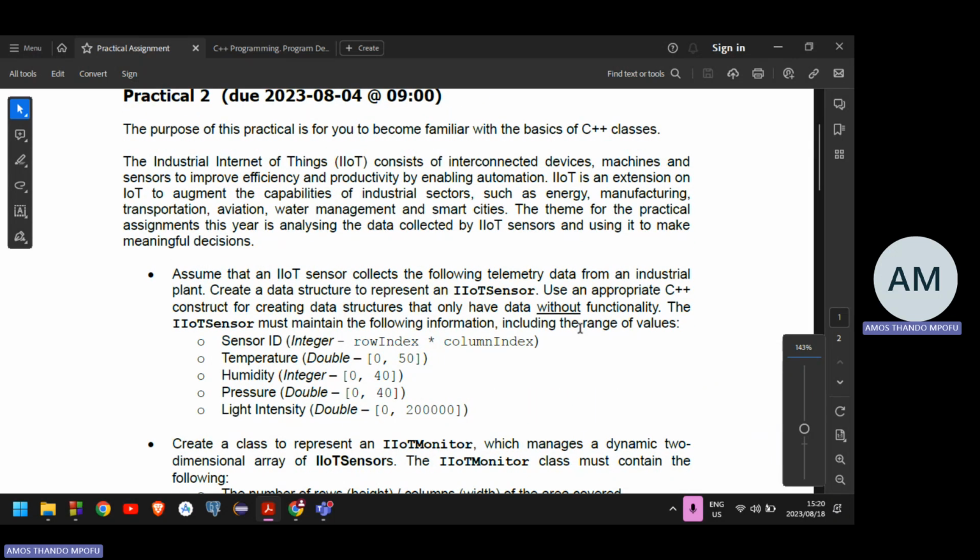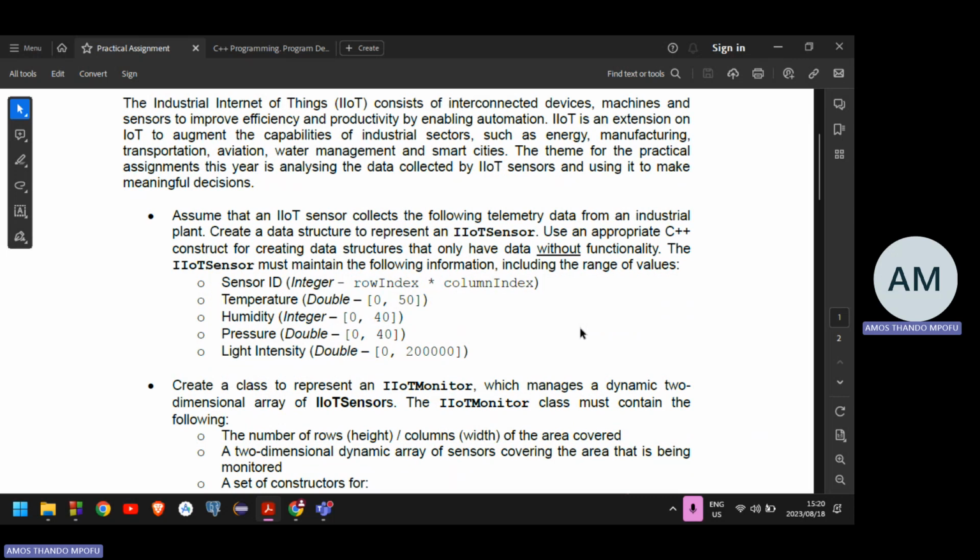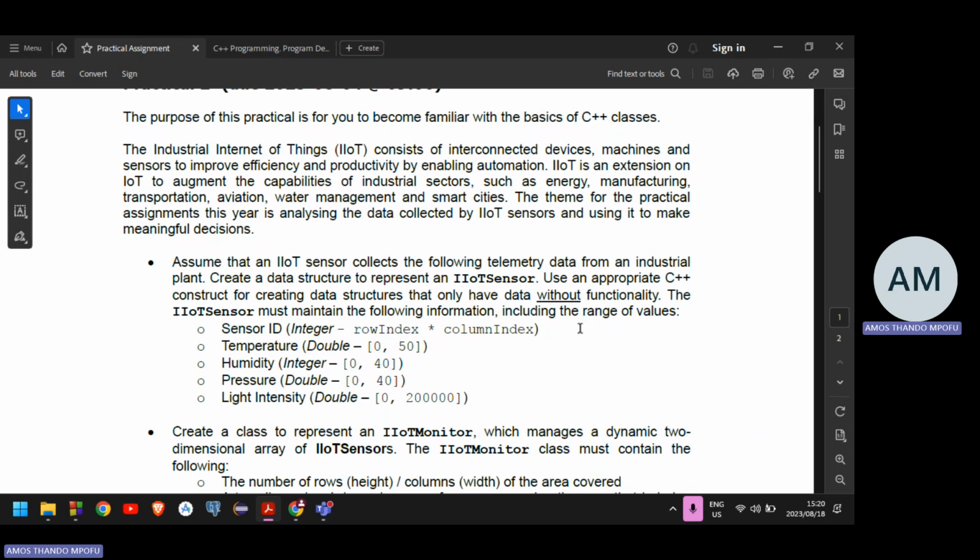So the purpose of this practical is just for you guys to become familiar with the basics of C++ classes.